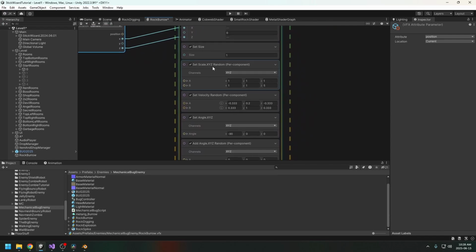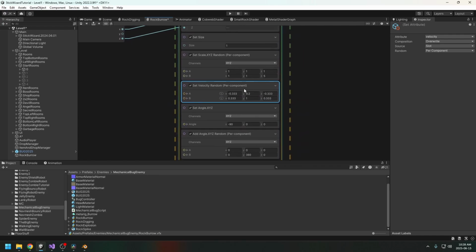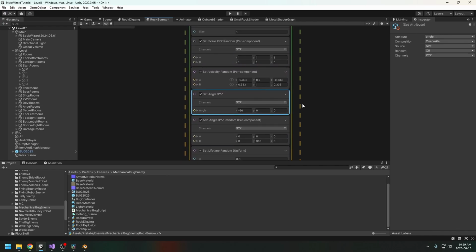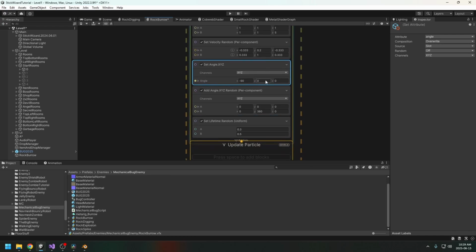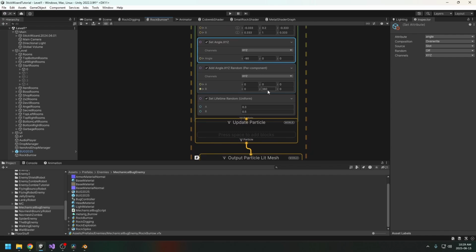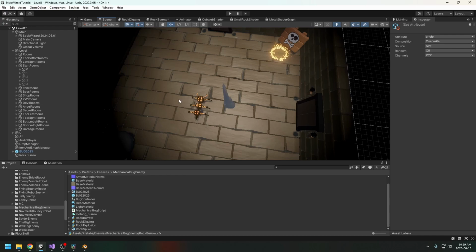And we're setting the size to 1. We're setting the scale to be between 1 and 5. So that's again the height of the spike. It doesn't really need to move. This just makes it move a tiny bit, so it doesn't really matter. You could turn this off if you want to. The angle is going to be -90. So this makes it face upwards. You could also, when you export it, export it using Y forward instead of Z forward, and then you don't have to do this part if you don't want to. The angle is going to be between 0 and 360 only on the Y angle. So, that's like this, right?